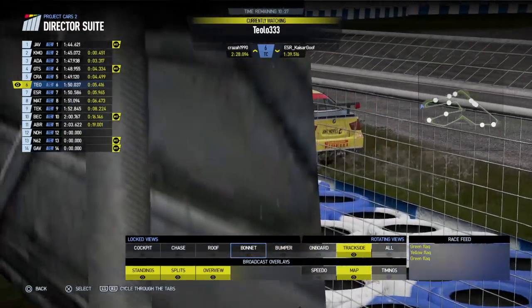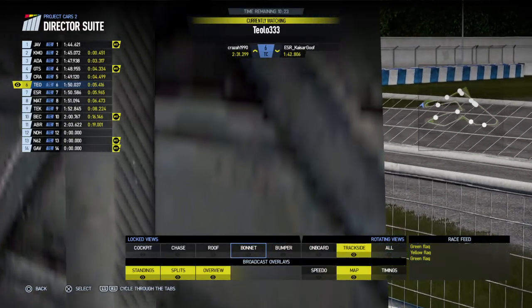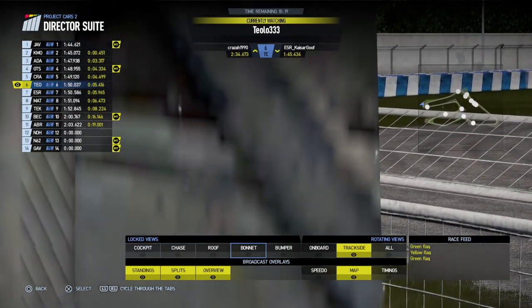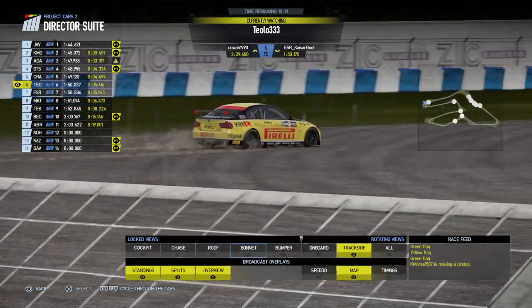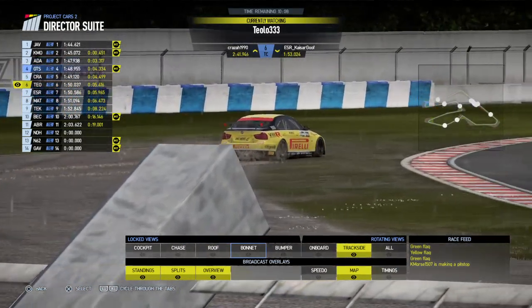So Tiolo, going for a bit of a Sunday morning shopping. Beautiful camera angle, that. Absolutely fantastic. He should be coming into the shot any second now, and there we go. He appears, doing his disappearing act, but he has reappeared on track. Hopefully he can improve on that 6th place.